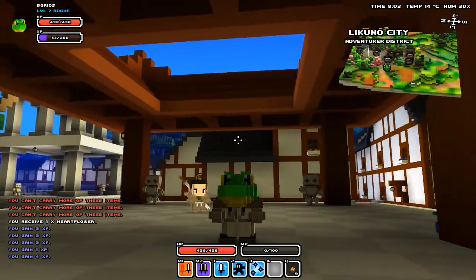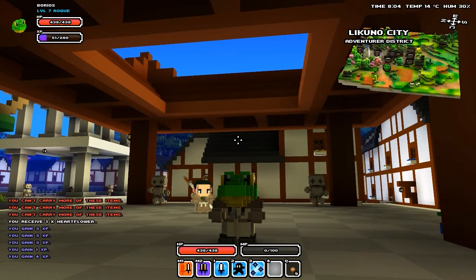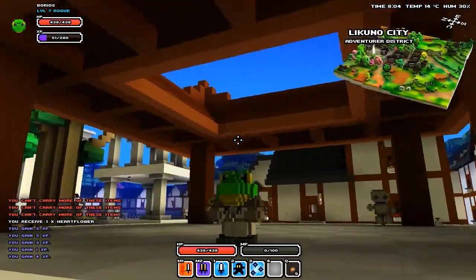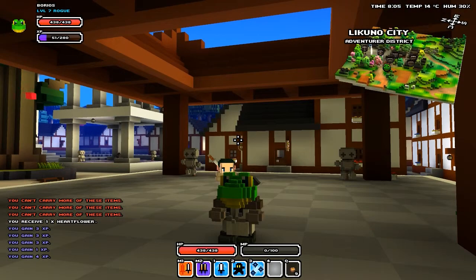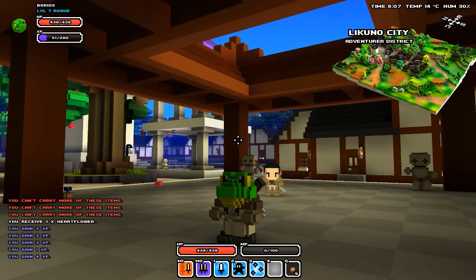My name is Kenneth, and we are here finally with the Rogue Guide to Cube World. I know it's been months and months since I said I was going to do this guide, and I don't know what happened. It was school, and then it was work, and then I just didn't have time, but now I do have time. So I'm finally going to give you the Rogue Guide that you guys have been waiting for months.